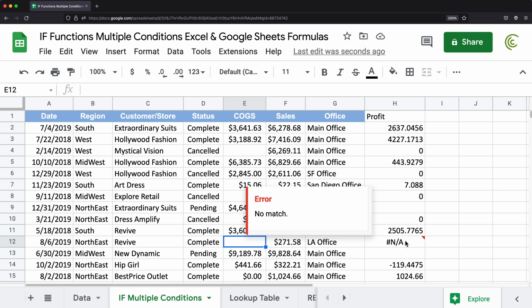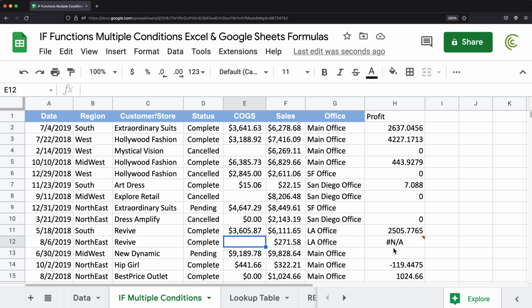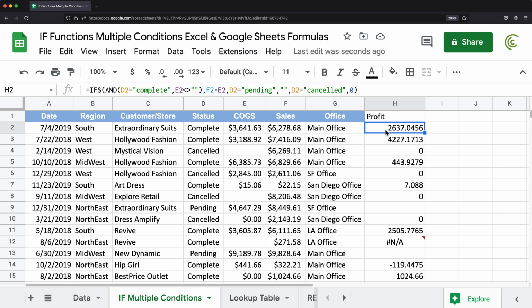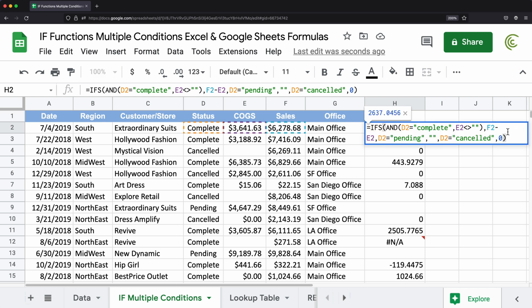So let's say in all the other cases, we just want to say something like check this result, or maybe we just want to leave it blank or something like that. So let's do that else statement now. How do you do an else statement? Well, the way this works, you do a condition that's going to give you true or false. And if it's true, it's going to do this. If it's false, it's going to go check the next logical test. If this next logical test is true, then it would do this. But if it's false, then it's going to go and check our next statement again.